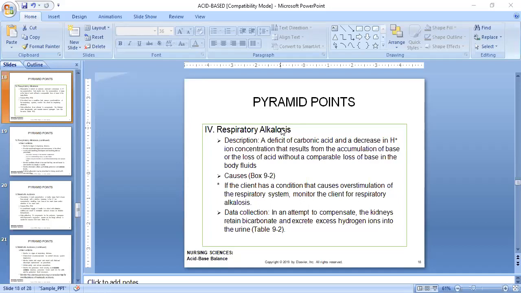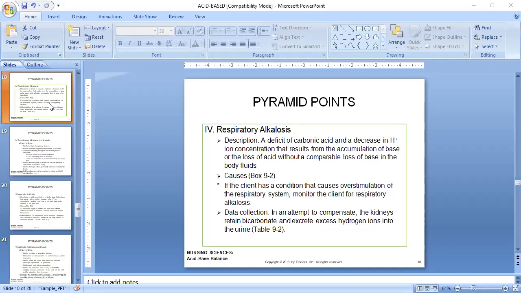As I told you, if we compare and contrast, in respiratory alkalosis the breathing is too fast. Hyperventilation is due to extreme anxiety, extreme body temperature, hypoxia, or salicylate overdose. In respiratory acidosis, the breathing is too slow, and the patient has an acute lung condition that impairs alveolar gas exchange. The most common diseases are pneumonia, pulmonary edema, or chronic lung disease like asthma.